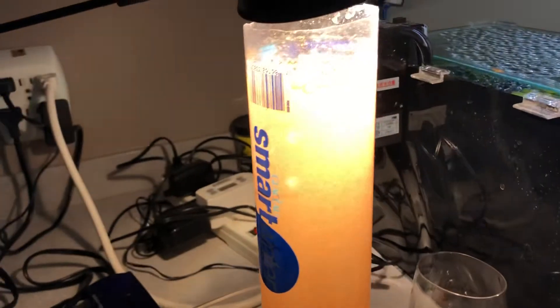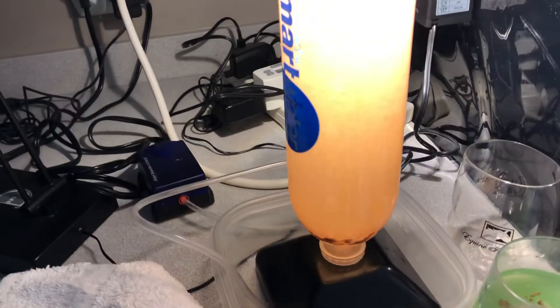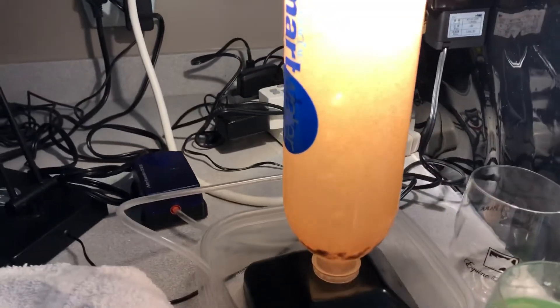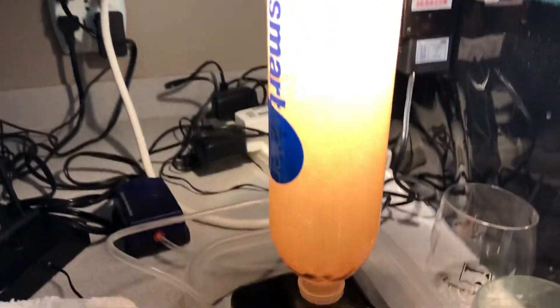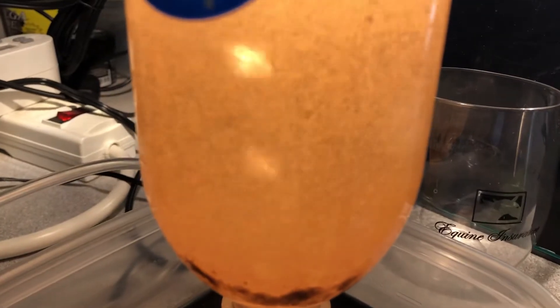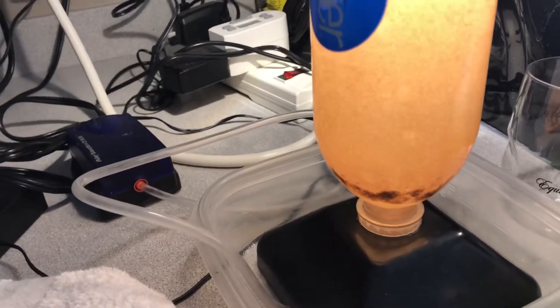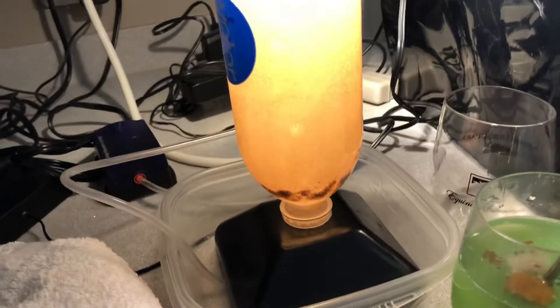You attach the bottle upside down to it with an air hose and a simple air pump. You add salt water — I use water from my saltwater tank, but you can make it with table salt. Then you put the brine shrimp eggs in, about half a teaspoon, and I use a little baking soda which apparently helps the egg shells split. This orange color means they're ready. I'm going to wait till this evening and then drain a couple ounces out of the pipe and siphon it right into a container.